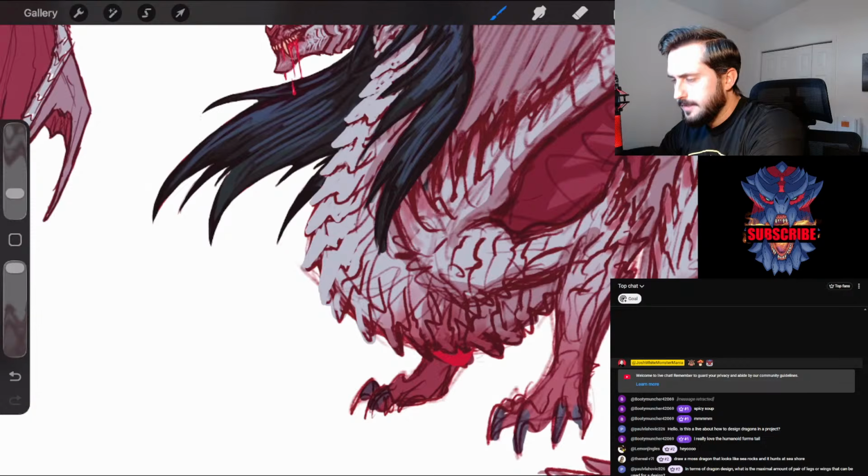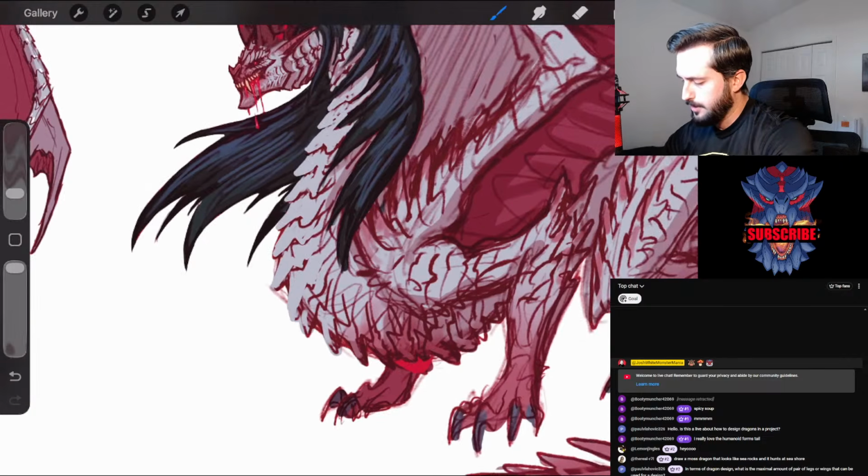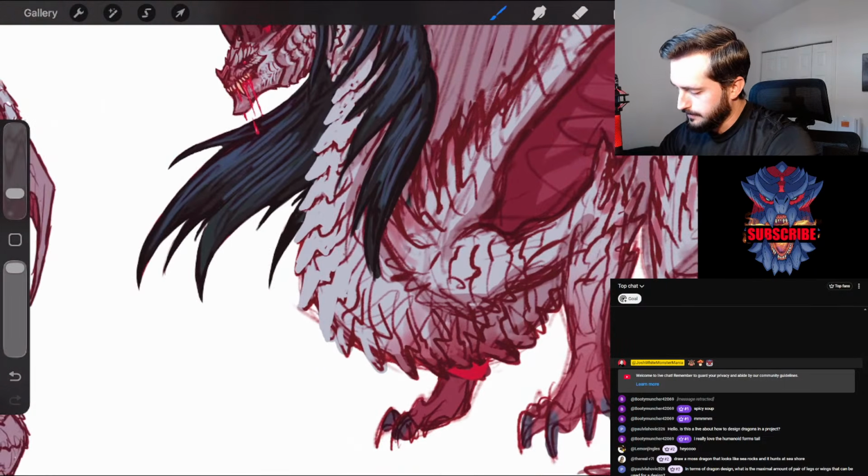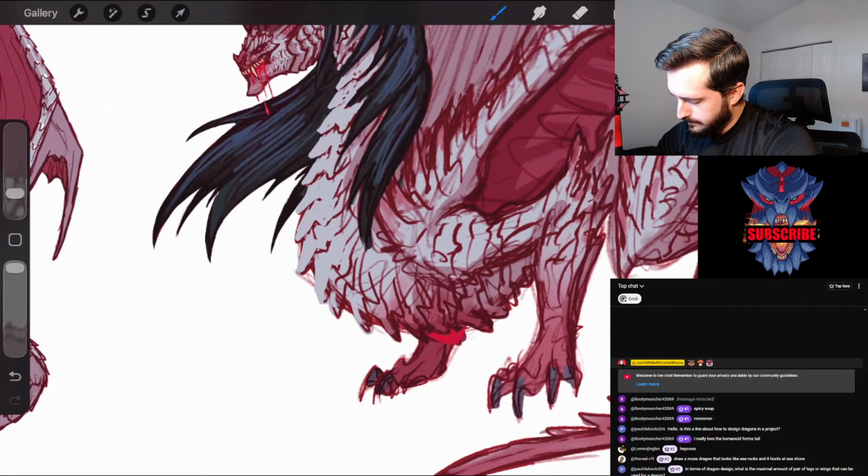In terms of dragon design, what is the maximal amount of pairs of legs that can be used for a design? It's up to you. There are no rules here. You have all sorts of different types of dragons.